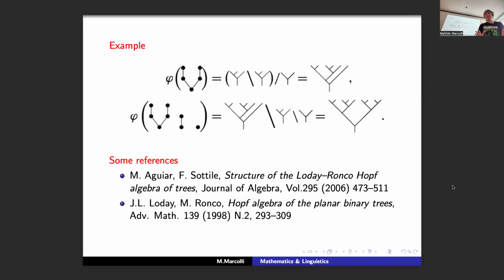So, the whole point that I make is exactly that there's a lot of ad hoc in this map to make the relation between these two. Somehow, on this side, the structure of the Hopf algebra is pretty simple, and the Loday-Ronco side is a lot more complicated. The map is correspondingly taking into account these additional complications, in order to have these grafting operations that only deal with trees.